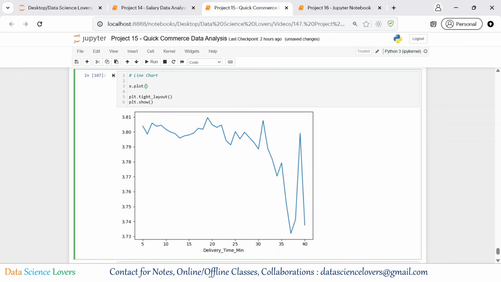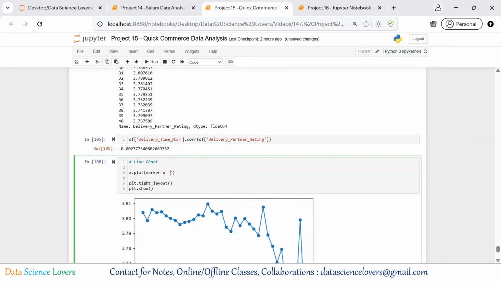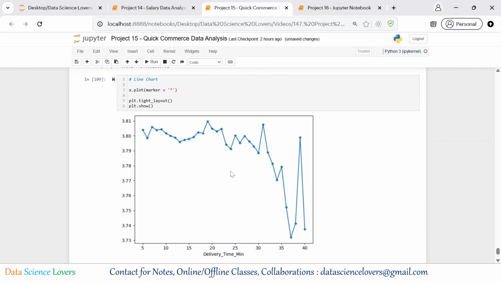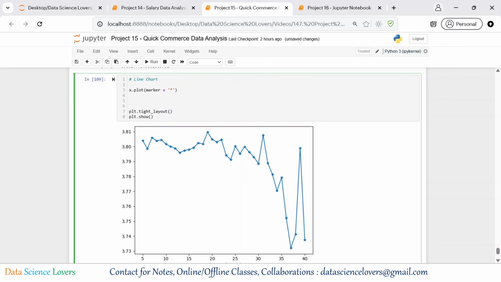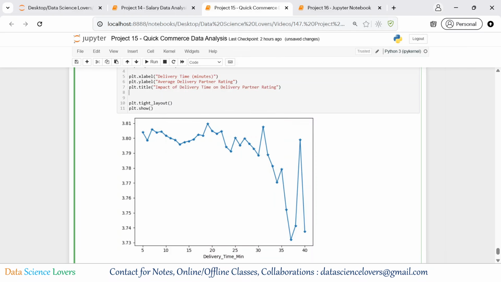We can modify this. I am putting the marker here, marker equal to asterisk sign, and it is the output. We also have to mention the x label and y label, and the title for this chart. Here the x label is given as delivery time in minutes, which will be shown on the x-axis.